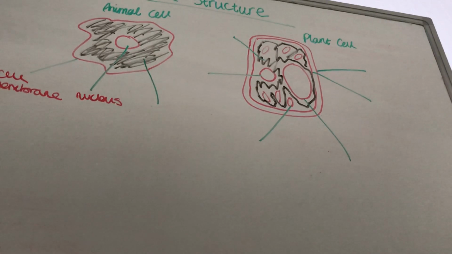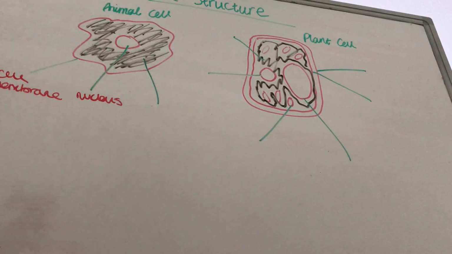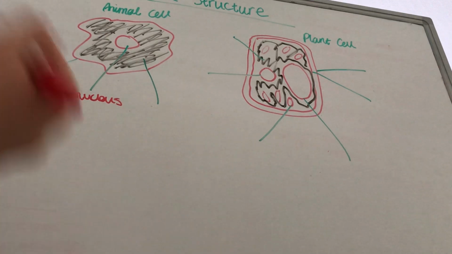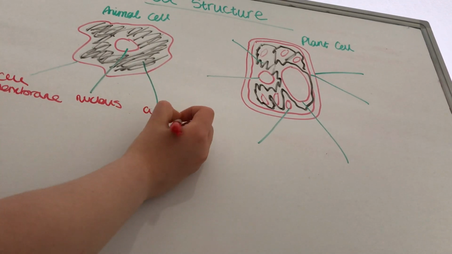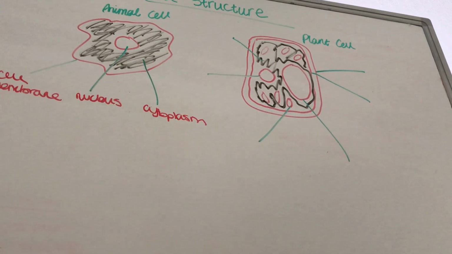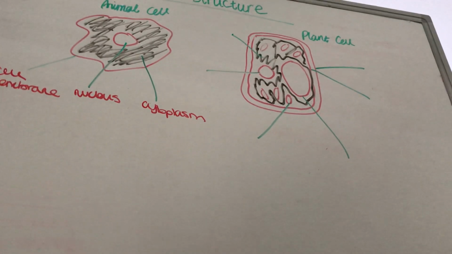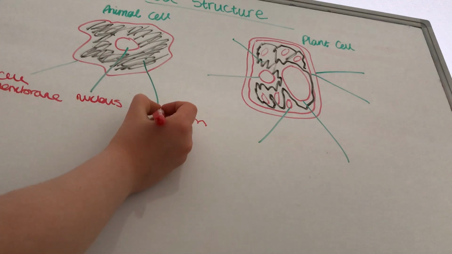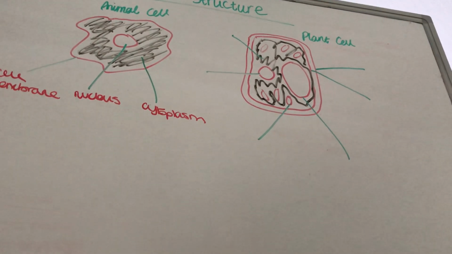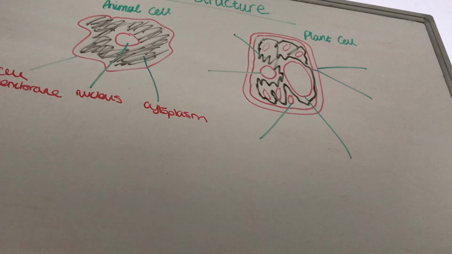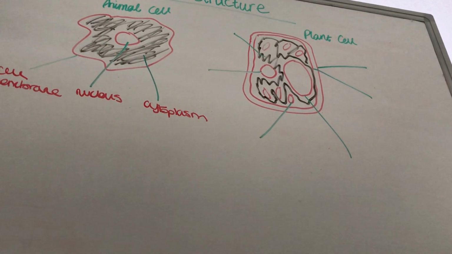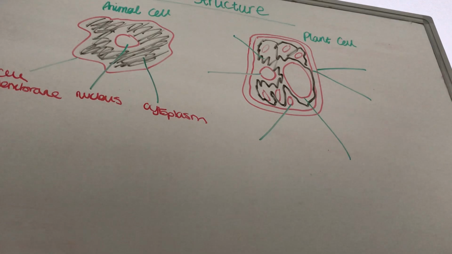Okay, and finally we've got this cytoplasm here. I've just coloured it in so you knew it was there, just in case you're wondering what I'm pointing at in that line. So what does the cytoplasm do? Well, the cytoplasm is the fluid filling the cell. It's a liquid. Sorry, that's not very clear to spell. It's CYT, cytoplasm. And the processes needed to keep the cell alive take place in the cytoplasm. So the cytoplasm is very important for keeping the cell alive, otherwise the cell would die without the cytoplasm.